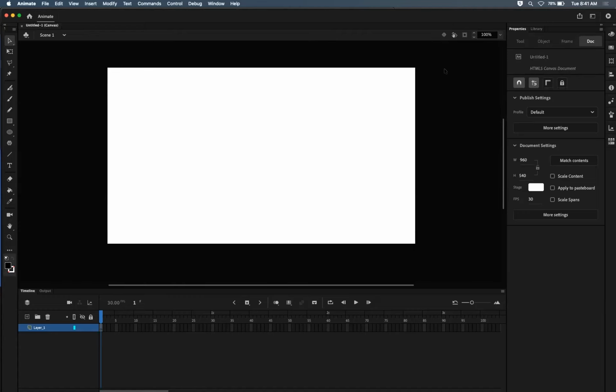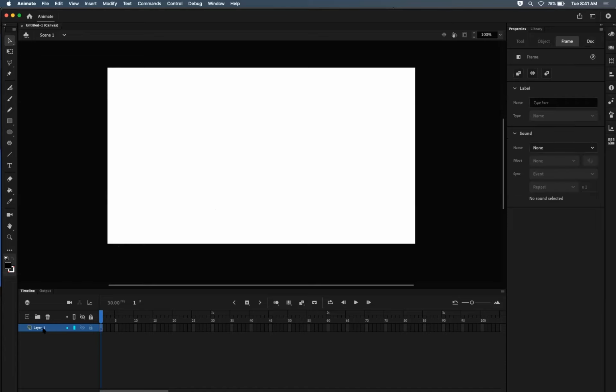The first thing we're going to make in our gorgeous sunrise here is we're going to make the ground. In fact, I'm going to name my layer first before I even create anything. And I'm going to name this layer ground. And I typically keep layer names and any kind of symbol names or anything that I create all lowercase. And I'll talk a little bit more about that as we get into some basic programming. It's a programmer thing. It just gives you less opportunity to have mistakes or have things that don't match up if you don't use capital letters or only use them in a specific way.